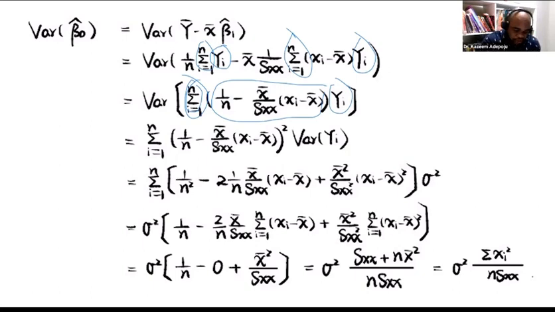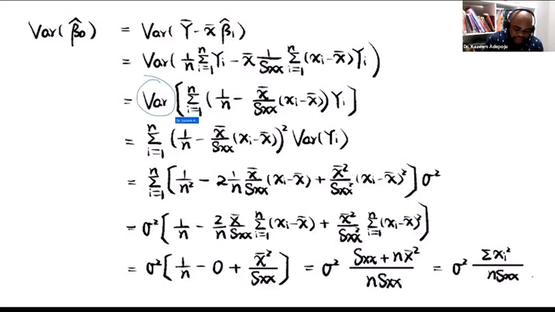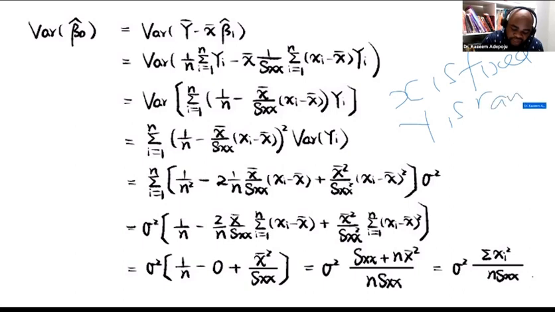Okay. Now, the moment you have that, the next thing we are going to do is find the variance of that. The variance will replace the summation sign. The variance is only going to attract y, because the assumption in regression is that x is fixed. The only thing that is random is y. Y is random.